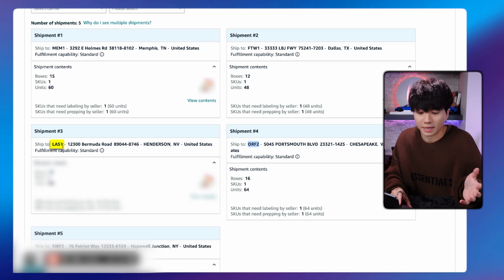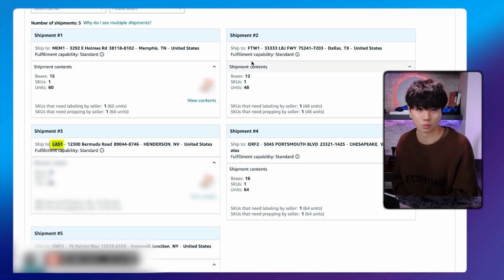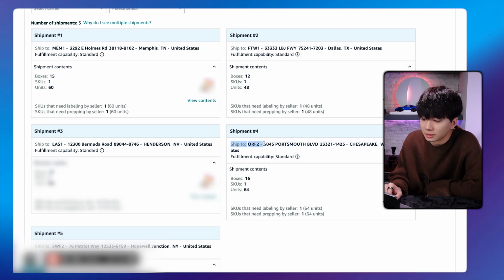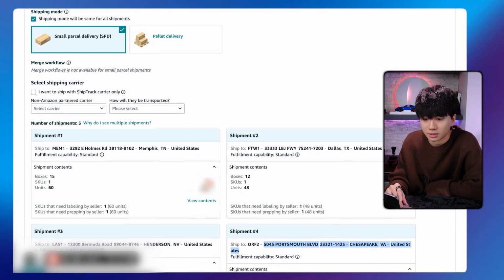Depending on their popularity, warehouses that are less popular, that fewer people are sending products into, will usually be more expensive. But warehouses like LAS1 and FTW1 are more popular, where most people will be sending their products, and those shipping rates will be cheaper as well. Okay, so we will be able to see the exact location of those warehouses. That is what it means.